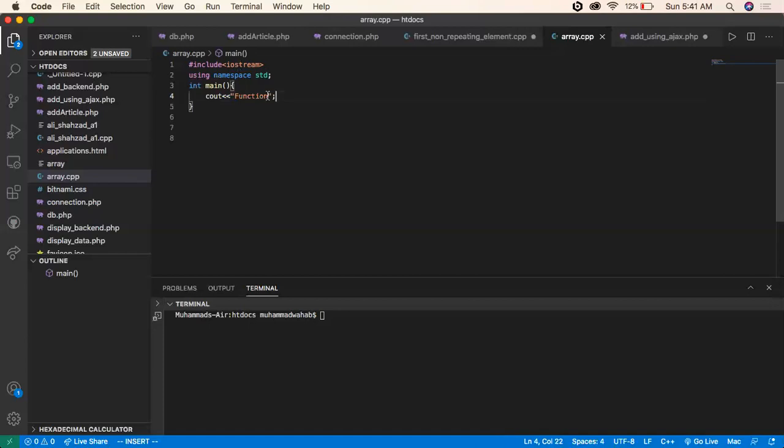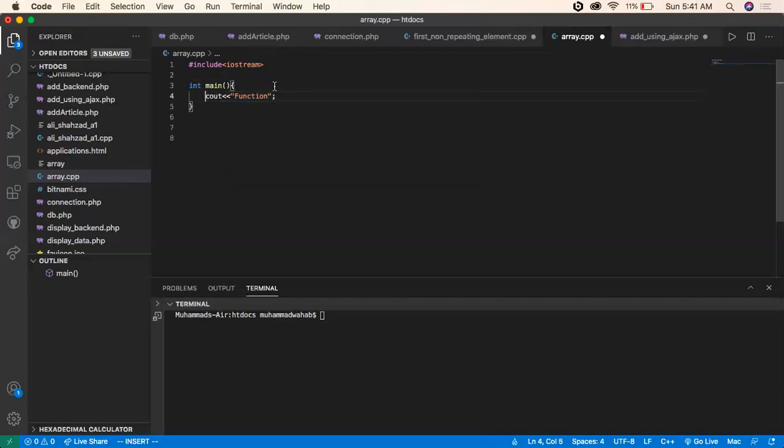As for this namespace, I have made a video on namespace. Go and check that out if you want a better and deeper understanding of what a namespace is. These are functions which are defined in std. If I don't write this statement, then I have to write std with it like this.